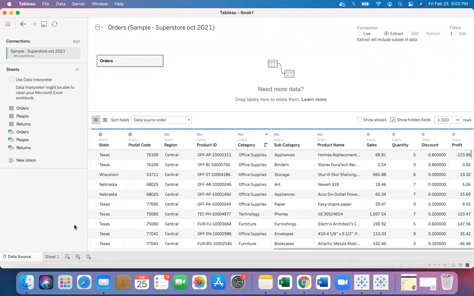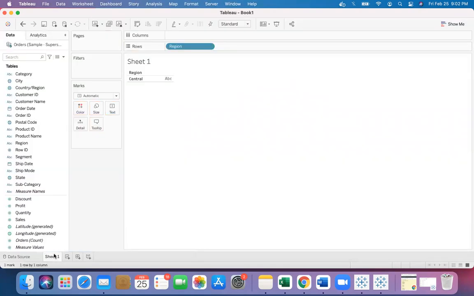But in that file itself, it will show me all the regions' data, because the data source filter is not applied yet. When I go on the sheet, the second filter will be applied, and that is called the data source filter. So when I bring the region into the rows, I can only see the central region data, because I applied both the filters. When I apply them separately, it doesn't matter. It will be showing me in the live mode.